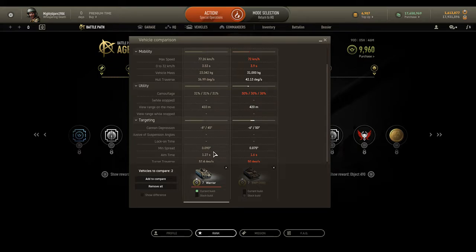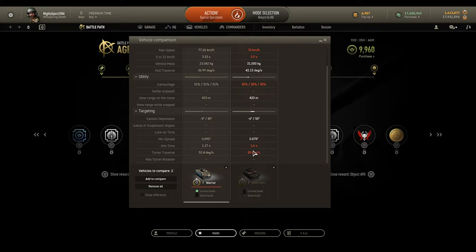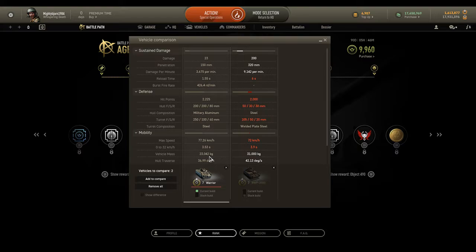Next thing is the minimum spread. As you can see, the BWP wins in the accuracy game. You have a slightly worse aim time with the BWP, and that actually will be slightly noticeable. It's almost a half a second difference. Quarter second difference. Turret traverse, the Warrior wins out. So here there's really no clear winner.